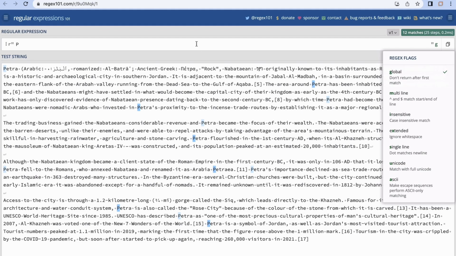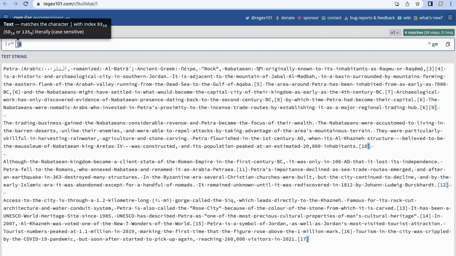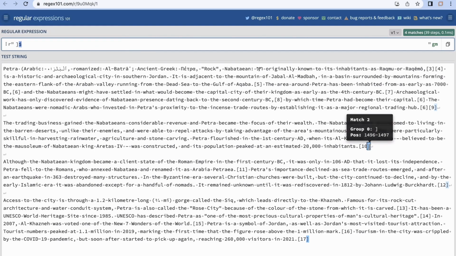Now moving to the next one, multiline mode. In multiline mode you can see the caret and dollar match the start and end of lines. So I will use caret P. It will just check at the start of the line. It will not match in between the lines. To match towards the end of the line, I am going to use dollar, and before the dollar I am matching these brackets.